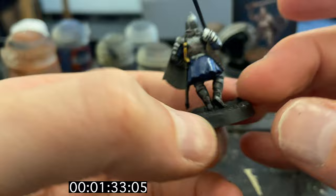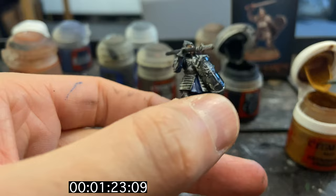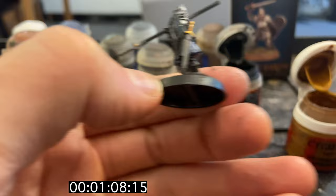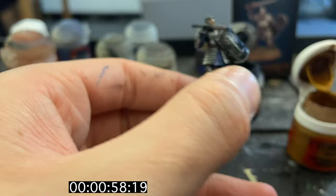So there we go. Oh, there's a little bit of blue showing through there. Let's just get that out, there we go. And then, oh no, I've got my finger all black from the shield. Oh, it's all right, still going. This is the danger of doing it too quickly. So I'm gonna do that blob in the middle there as gold. Now we're actually getting, oh, I'm gonna do the bottom of this as gold as well, just to add a little more contrast. Don't know if that's going to look any good or not, but yeah, adds a nice contrast underneath the shield, doesn't it?